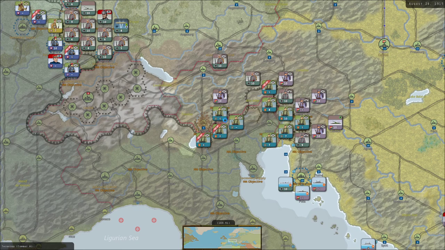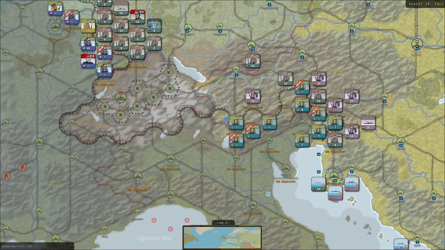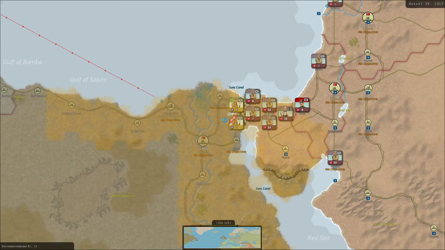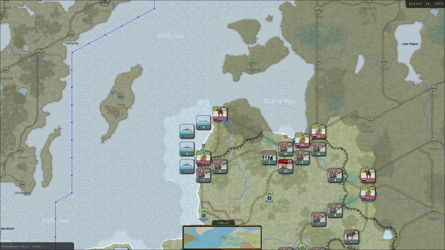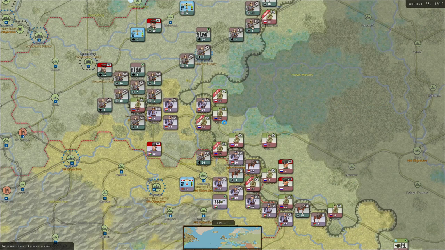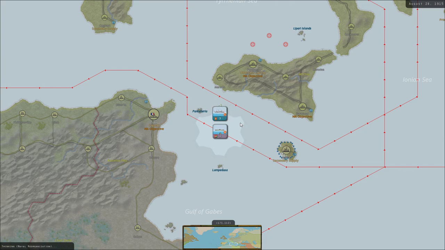What I am hoping here is they don't have the movement to get in there. Yep, there we go, Toronto. Oh god, that ain't good. If they don't attack hard, that's already good for me. Yeah, hello horsies. Okay, hopefully this is a good exchange here, only one off.